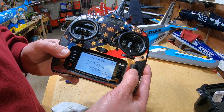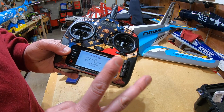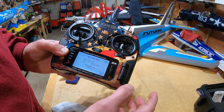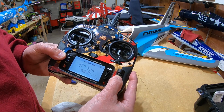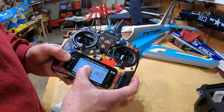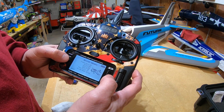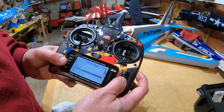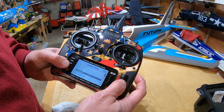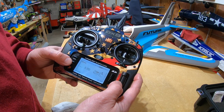So when you go down here to tail, the tail is going to be normal, even though it has two servos back there. Again, they're split off a Y harness and one rudder. So the tail is normal, so we want to select that as normal. We hit next. I don't have a gyro in this thing at all. I don't use gyros in anything. Probably the only thing that I would think about that is the AL. So from here now, we are going to just simply go back to there.